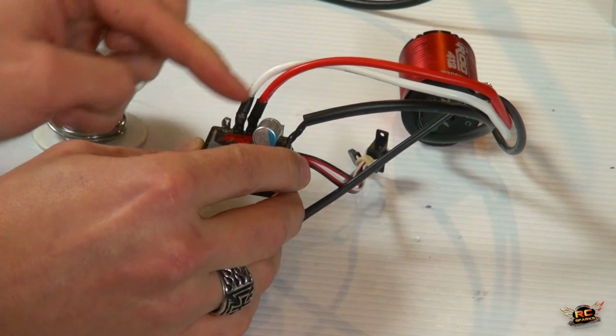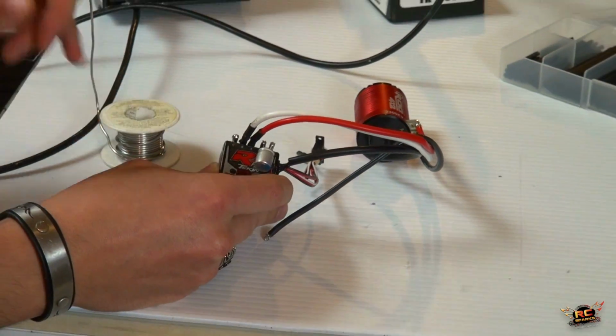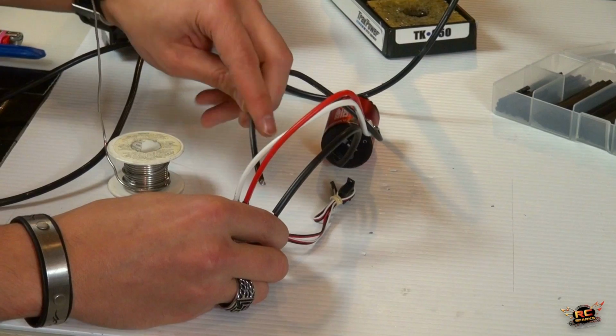So I already attached these 2 wires to the ESC, making sure that my letters are lining up like I mentioned earlier. I only have 1 more wire to go.